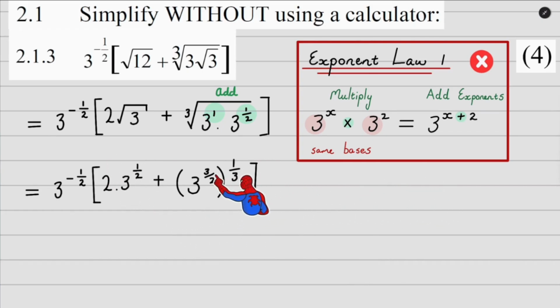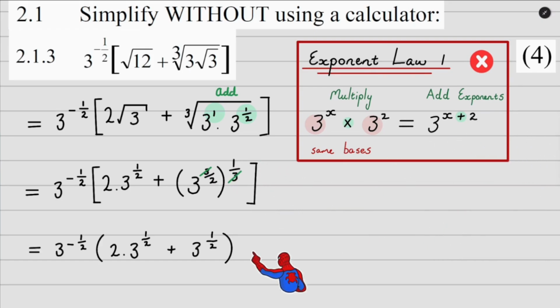So over here, I can cross cancel these 3's. So we're going to slap them out of here. And then we're just going to be left with 3 to the power of a half over there. Okay, and just in case you're curious as to how I got this, top times the top. So 1 times 1 will get me that 1. Bottom times the bottom. If this cancels, there's a 1 left over. So 2 times 1 gets me that 2 over there.